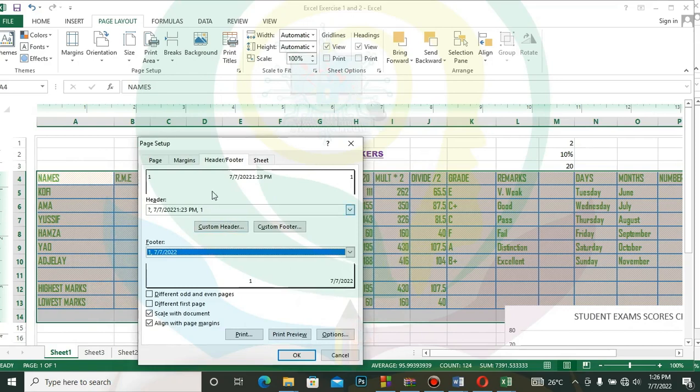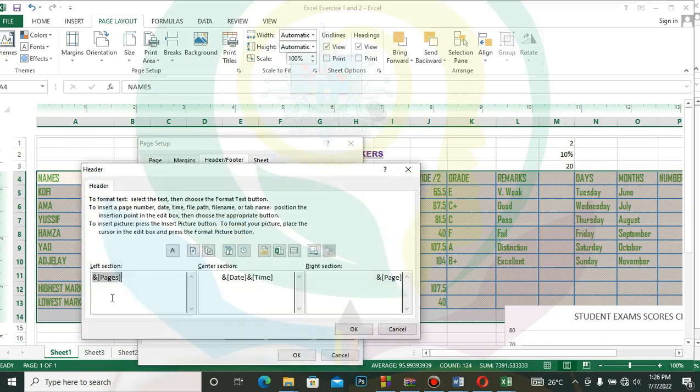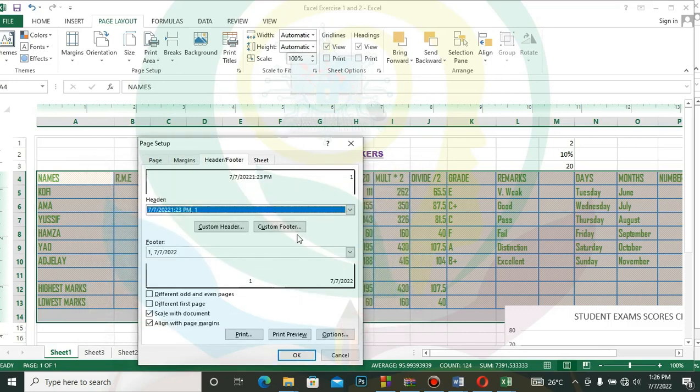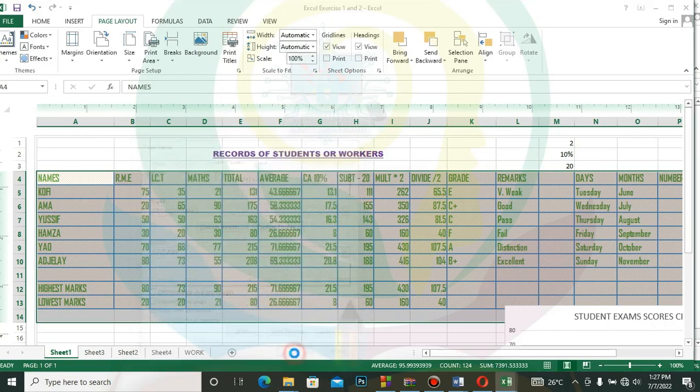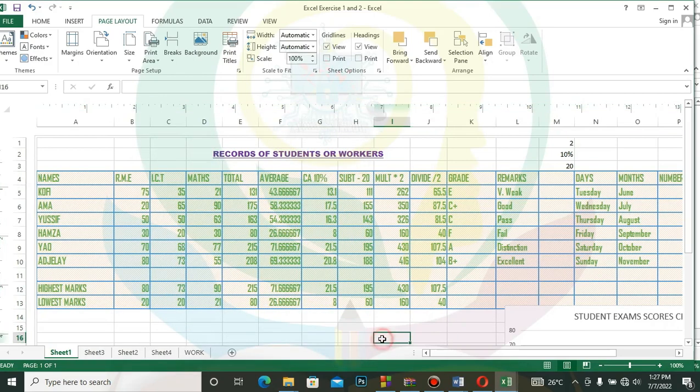I'm good to go. Now what I need to do is finally to confirm all the settings or changes that I did. When I realize that no, I need to change some other things for the header, I can come back and erase the one that is here. Now it's left with only this and this. I confirm it. Then finally, if I realize that the page number is here, I can take one of them off. So let me just confirm that so that we see how it's going to work. Okay. So now I'm able to apply the page number and also header and footer to our work.